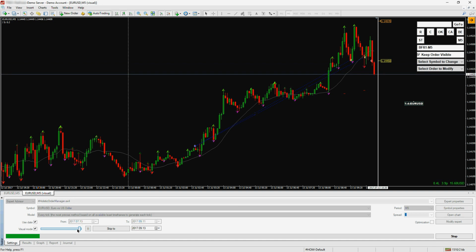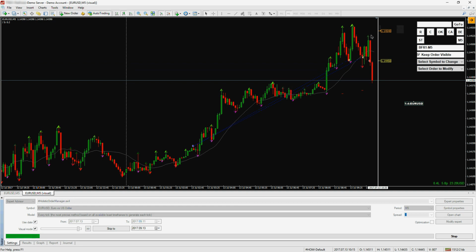Let's speed up a little bit. When the new bar prints, you will notice that this phantom stop will move behind the new fractal. As soon as the new fractal printed, it has moved your phantom stop behind one peak of that fractal. And as I have 5 minutes stop, it has paused. Let's start it again and remove this pause by pressing shift click. It will reset it to M0, means no pause.